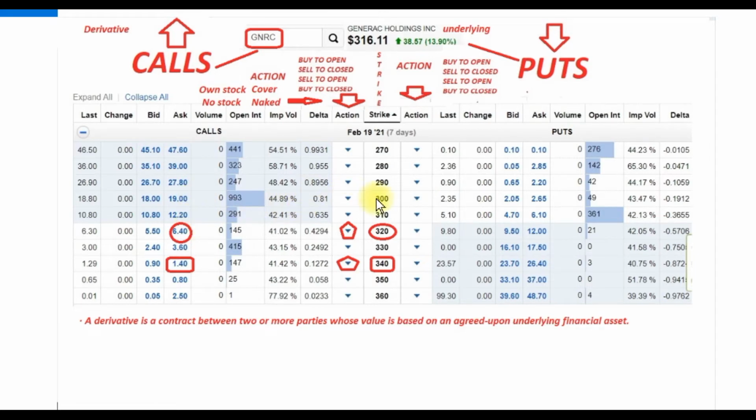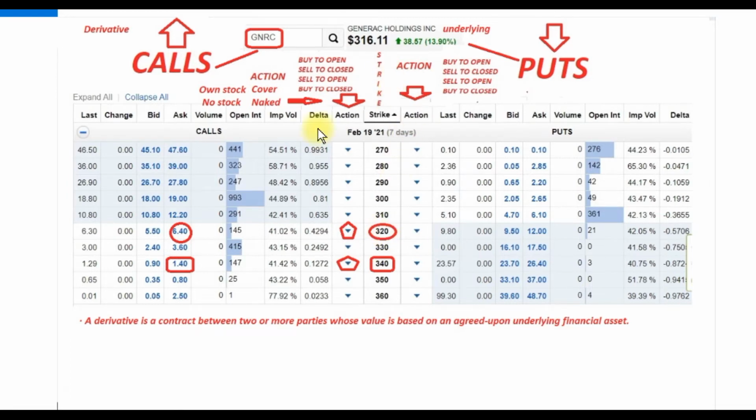Keep on going from 300 to 310, so now it's worth more. That's what it's worth, because the strike was $300 here, but the stock is 316. So those that bought an option at 300, they're going to get $16, right? Those that bought it at 320, well, they can only get $6 because it's not over 320 yet. It still has some time to go.